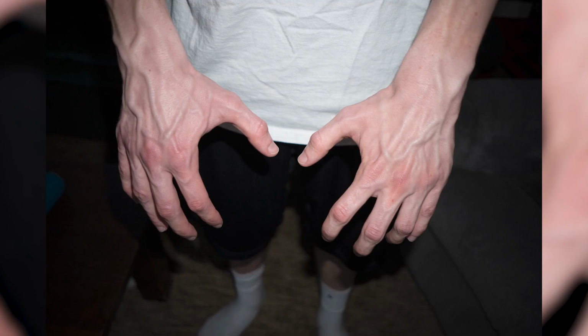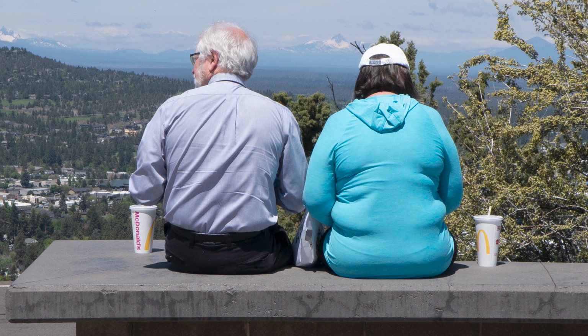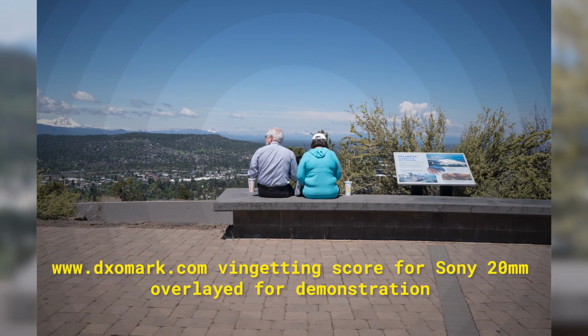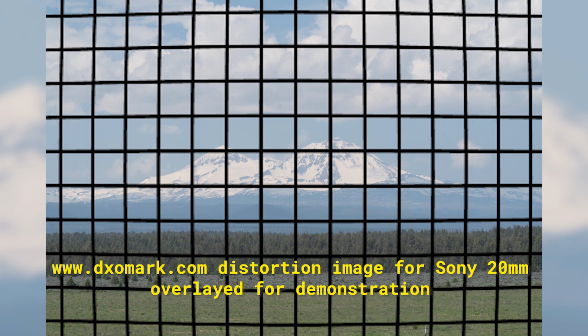For image quality, the Sony is tack sharp around the center, but there is a noticeable clarity falloff and vignetting around the edges at basically every aperture, along with barrel distortion. I mean, it really shouldn't be a surprise that a pancake lens isn't going to have the best image quality in the world.